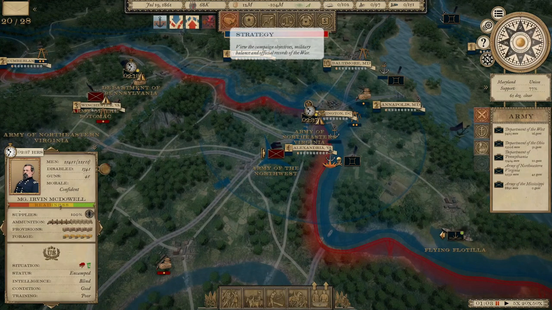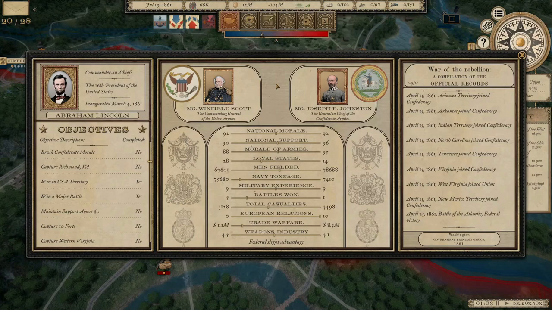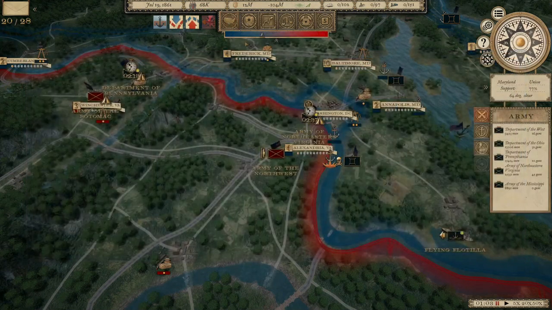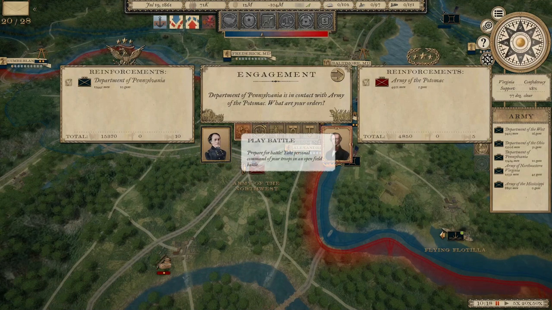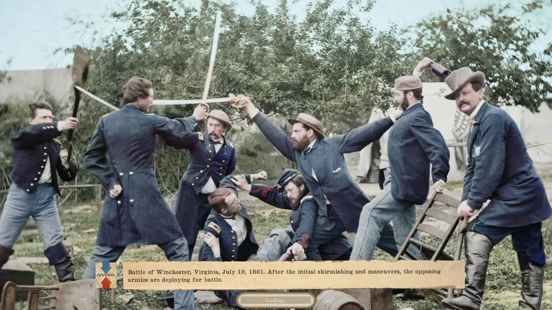It's July 19th, so we're right around the time of the historic battle of First Bull Run. Numbers-wise, Confederates have about 78,000 men in the field. We've got just 67,000, but we've got a bunch on the way. Obviously, Navy tonnage, we've got about a 10-to-1 advantage right now. And casualties, there really haven't been that many so far. All right, here's going to be a good opportunity to be on the offensive. He's only got 4,800 men to defend. So we're going to make this move on Winchester.